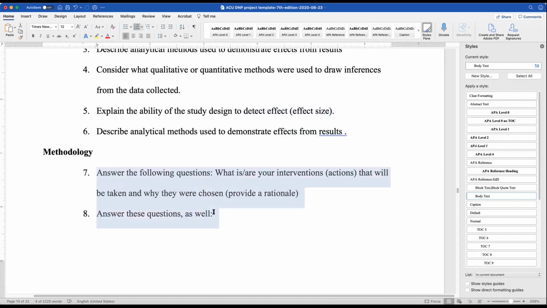Now, for the DMP project, many of these things involve taking specific actions that are designed to change or influence behavior or outcomes. And so, if your intervention is, say, an educational presentation, you will be describing this here. And then this leads into, okay, well, how does this align with the particular methodology that you've chosen?